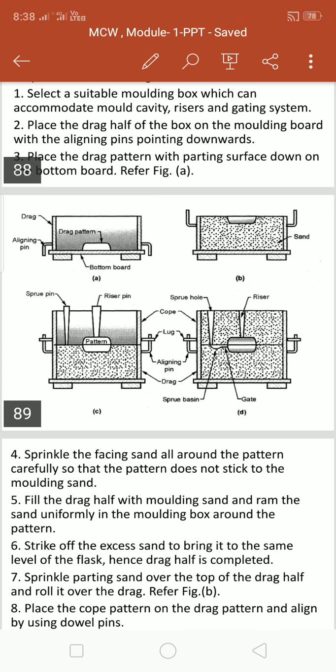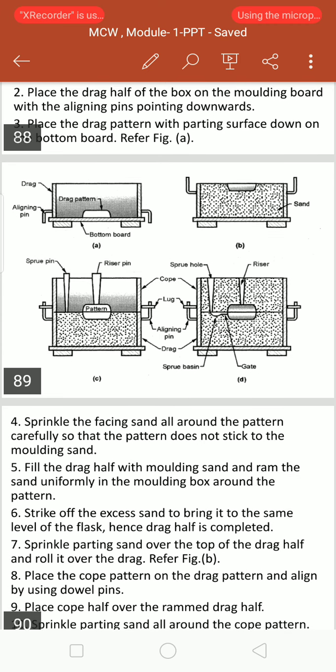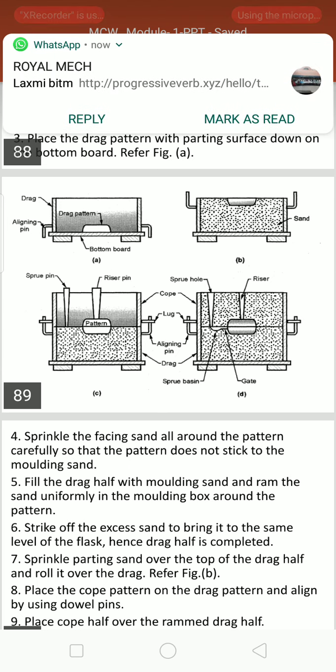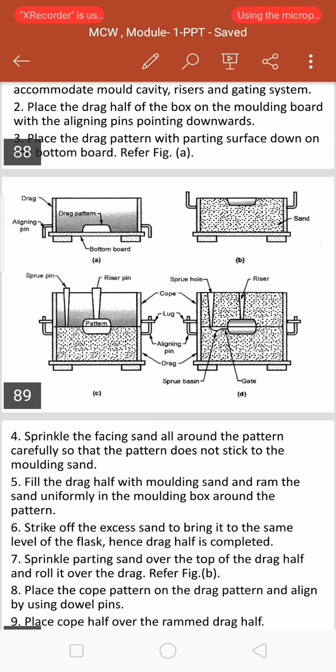As we already discussed in green sand molding, we select the pattern and mold box and keep them over the mold board. The pattern is kept on the mold board and the mold box is already inserted. Then the prepared sand is packed around the pattern and rammed thoroughly. Once dense packing takes place, it has to be reverted, as shown in figure B.